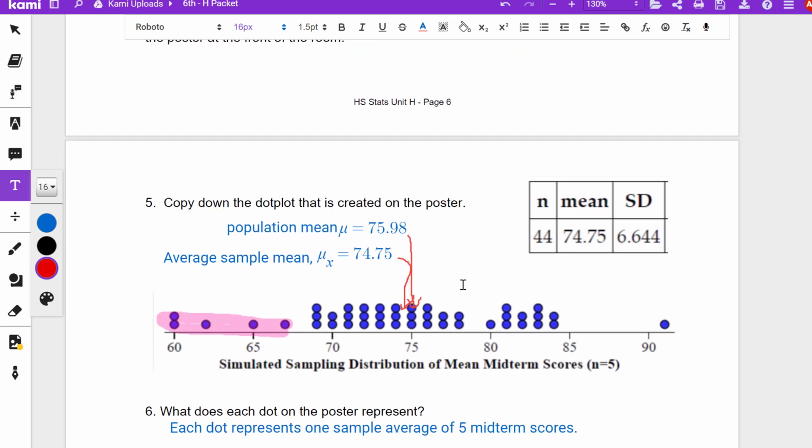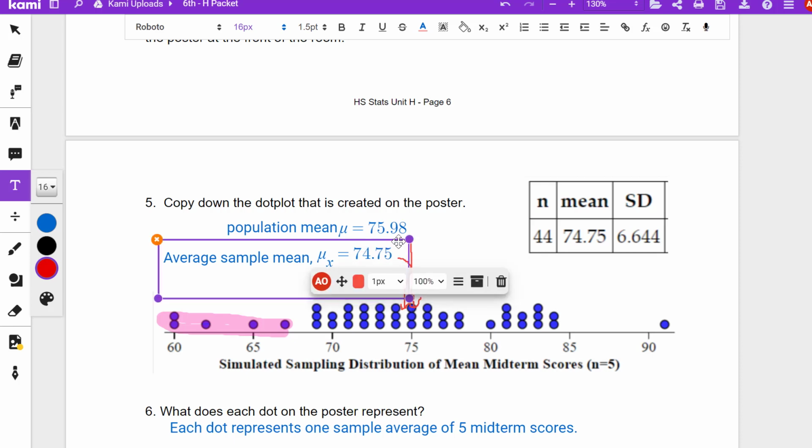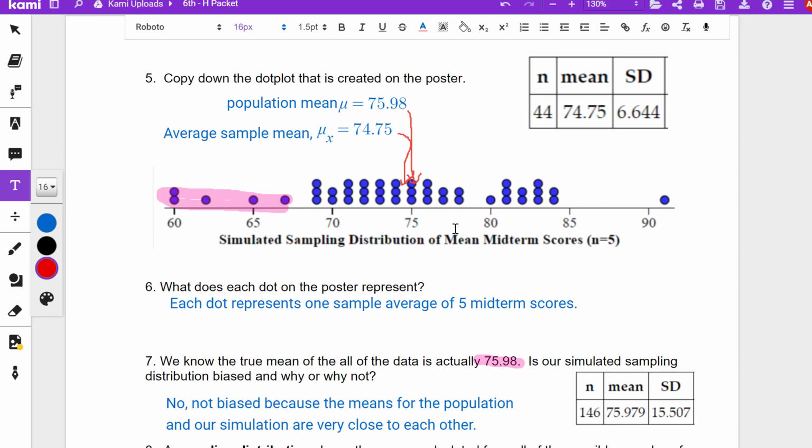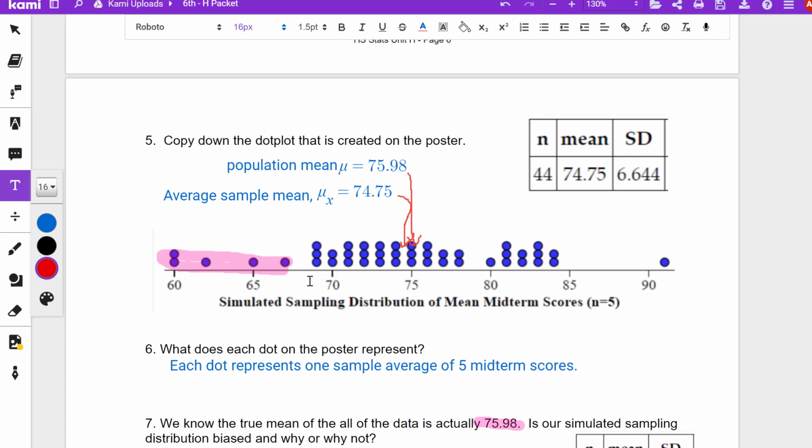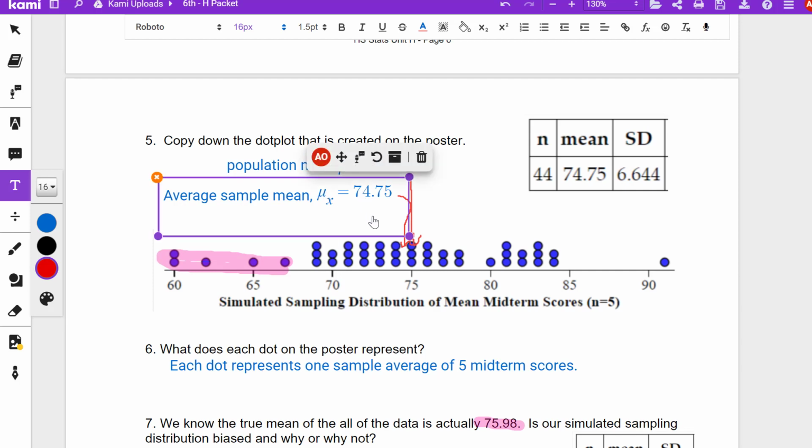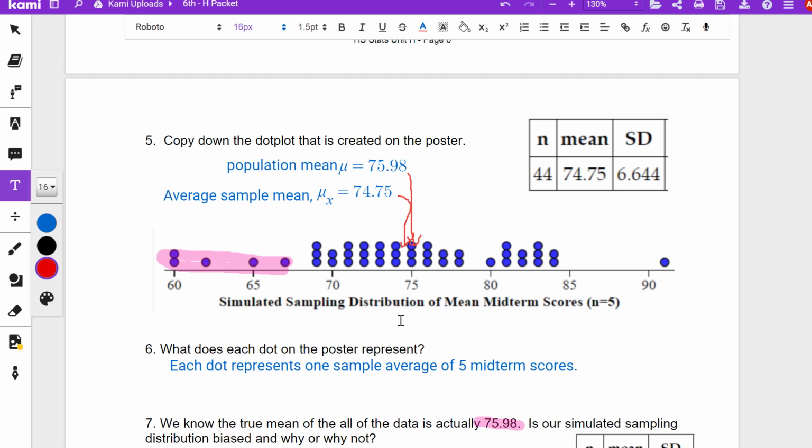So, in fact, they were actually one of the furthest away, which is kind of funny. Population mean, well, you know this now, but they didn't know it right away. So this is their estimates of what the average for the class was based on their samples. And the average for their samples was 74.75. And the average for the true population mean was 75.98. So you can see that they're both very close to each other, which is great. All right, now you're going, but they're not exactly the same. Well, I didn't take the entire sampling distribution. We only did 44 samples, and I'll address that later.